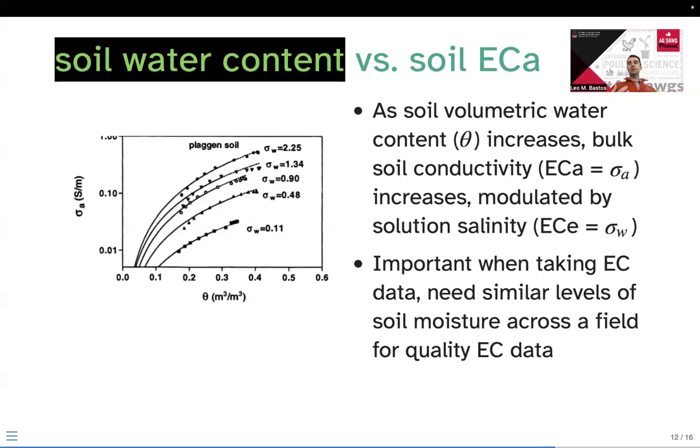So we do not want water to be the main driver of soil ECa. We want that to be texture, right? Again, in precision ag, we want to relate soil electroconductivity with soil texture and not with any of the other factors that could impact it.